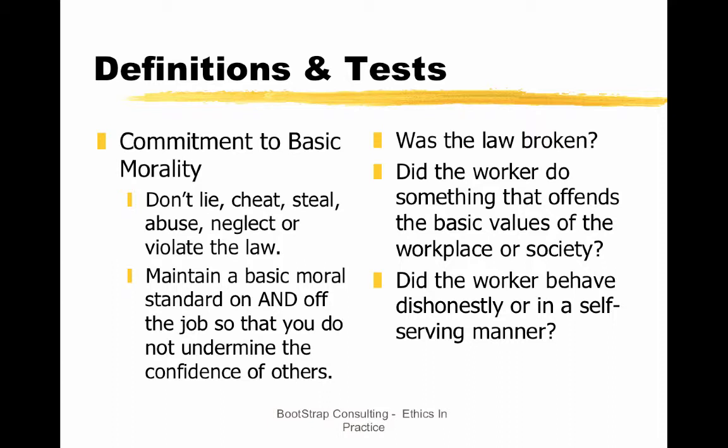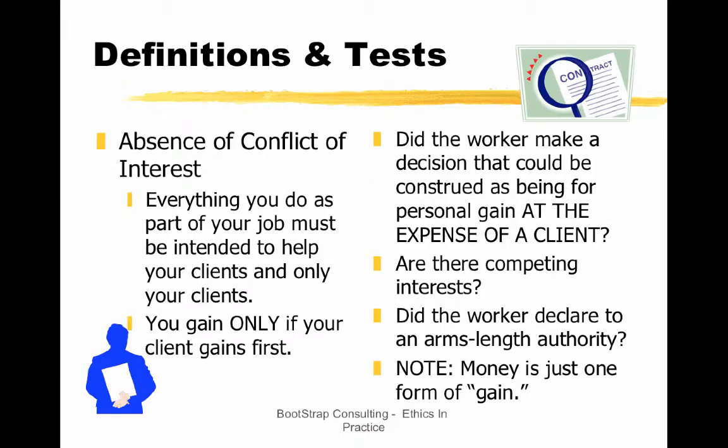Commitment to basic morality. So we talked about this one as honesty and integrity in the other module. It's very similar. You cannot lie, cheat, steal, abuse, neglect, knowingly violate the law, defraud people, and so forth. And this includes outside of your work. So that honor one fits here as well. So if you're getting confused and you're saying, well, Paul, which one should I name it? It's okay to use either one. I don't have a problem with you using either one because these are the language that are used in the field. Either one of them is acceptable.